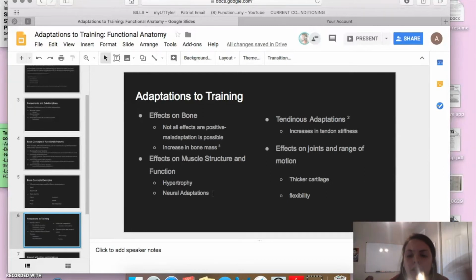And then you have the effects on joints and range of motion. So chronic exercise is going to have that cartilage work around a little bit more, absorb more of the synovial fluid, and become thicker, which is more beneficial for bracing against the force of activities. And then flexibility. Flexibility is dependent more so on the tendon and muscles that run across the joint rather than the joint itself. But an increase in flexibility comes along with training, and when you have increased flexibility, you have a greater range of motion in joints that allows more free movement with less risk of injury.